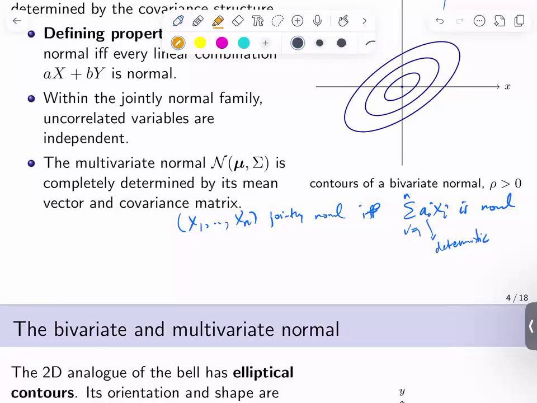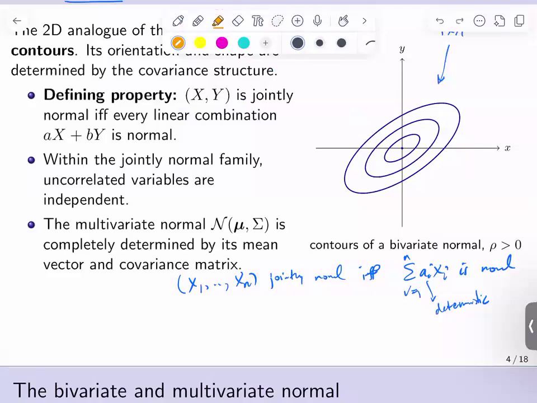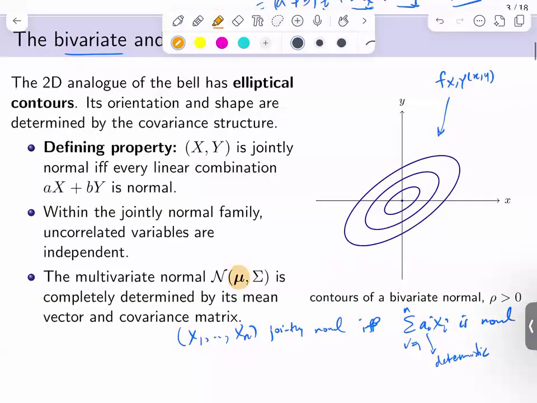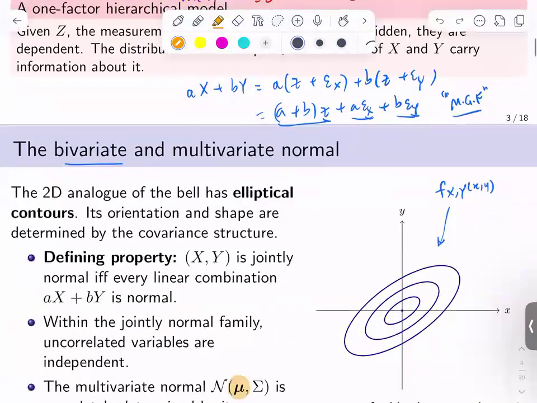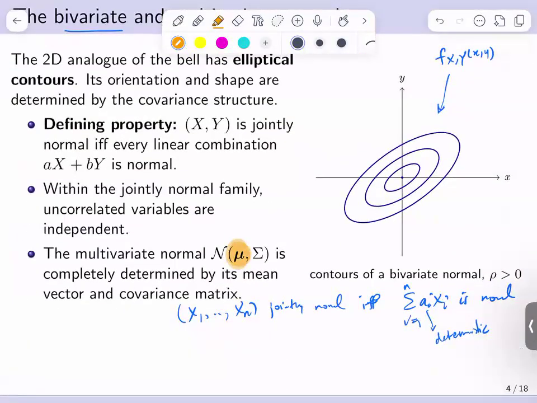Okay, and then in another sense, we talk about this family. Both the bivariate and multivariate normal distributions are characterized by the mean and the covariances and variances. So if I give you the variances and the covariance of the two variables and the means of X and Y, that is enough to determine the full distribution. In general, you would need the mean vector and the covariance matrix. So you need basically the variances of all the variables and all the pairwise covariances.